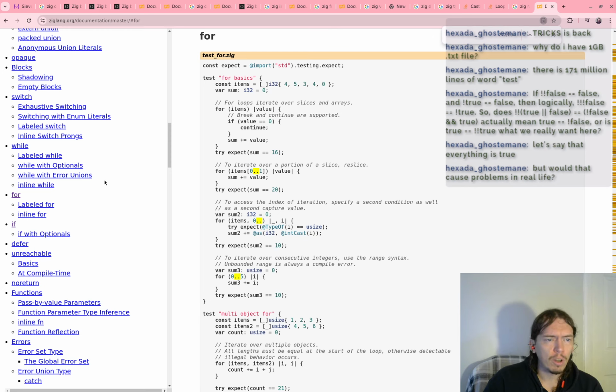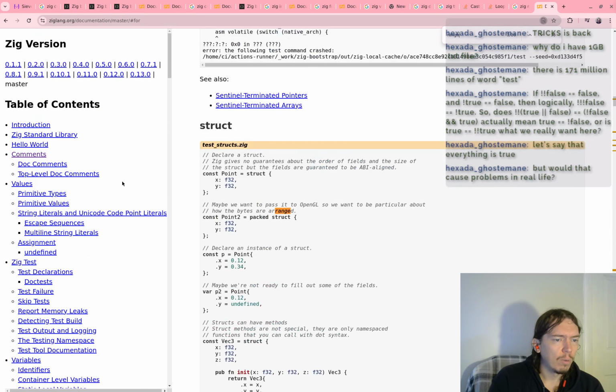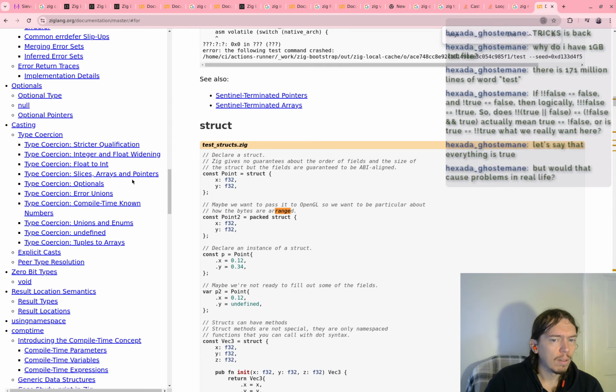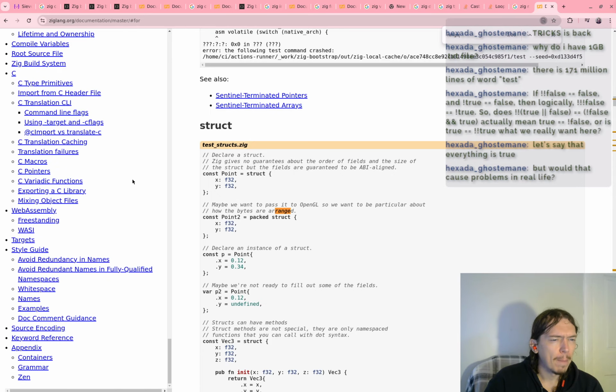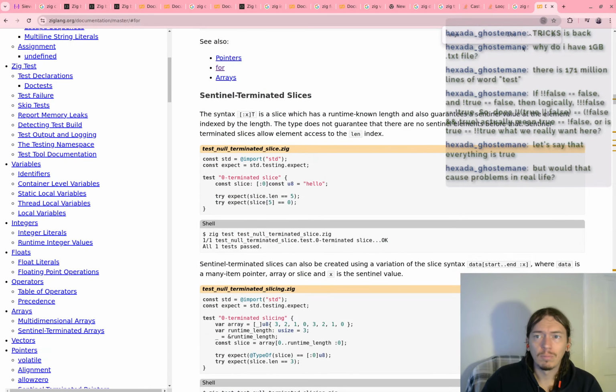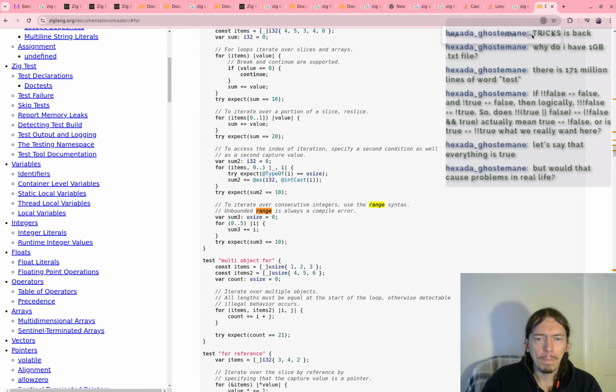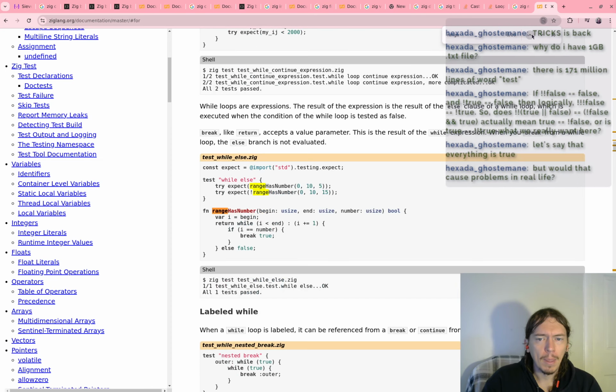Iterate over a portion of a slice. Is it more like a, okay. Use the range syntax. Range. Use the range syntax, fine. Okay, so less I is less than end. Wait.